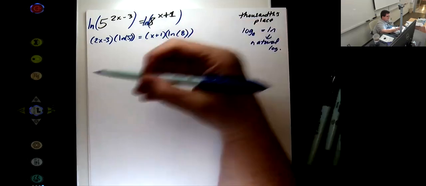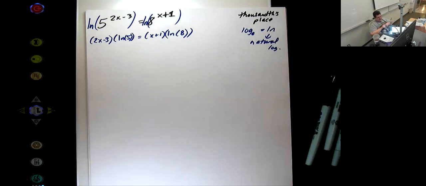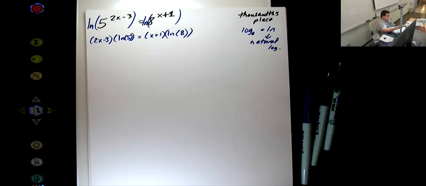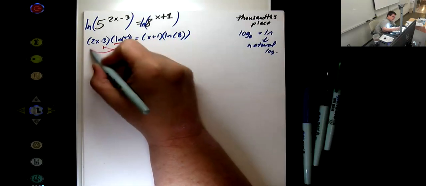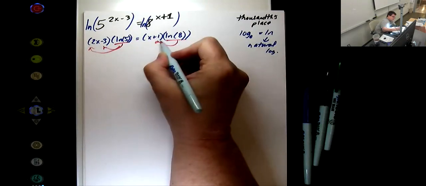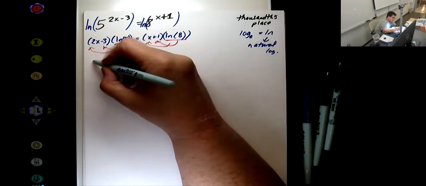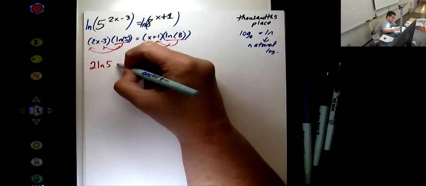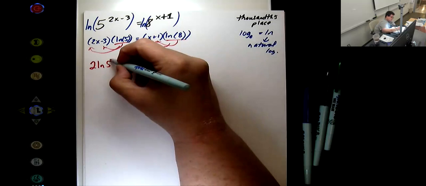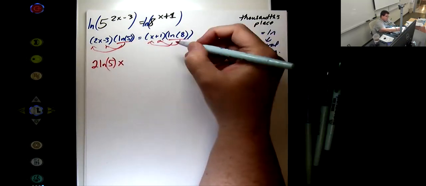All right, so we need to solve for x here. And while it may not seem intuitive, and it's definitely not going to be pleasant, we need to distribute the natural log to each thing inside. So for the ln of 5 and the 2x, I'm going to put the ln of 5 up front with the 2 because it's a whole number. And I'm going to do that to make sure that I know the natural log is just at 5.